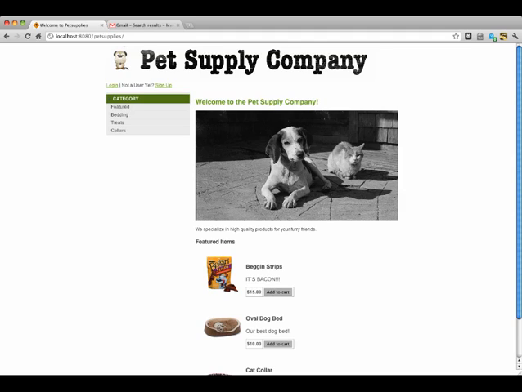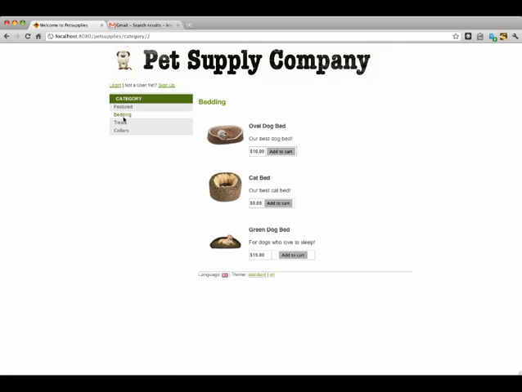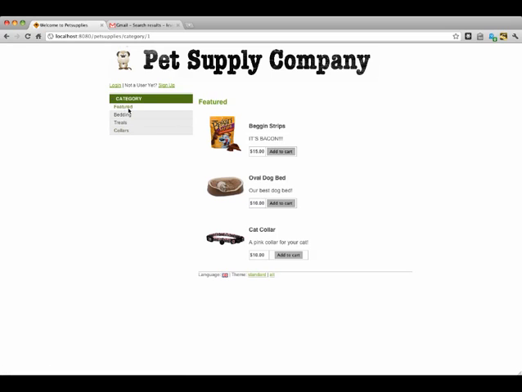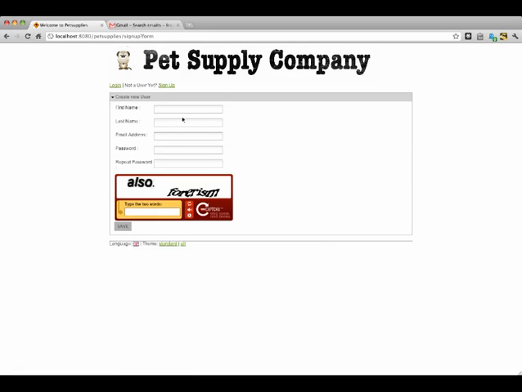So now we're going to look at what I think is a more typical workflow for a user. So they're going to come to the site not having an account yet, not logged in, and they're going to start browsing around. So they see some of the featured items at the bottom here. Maybe they'll click to some of the other categories, and finally they're going to decide they want to add something to their cart. So they click the Add to Cart button, and now at this point they don't have an account yet. So they have a login page, but in this case they're going to want to sign up because they don't have that account.